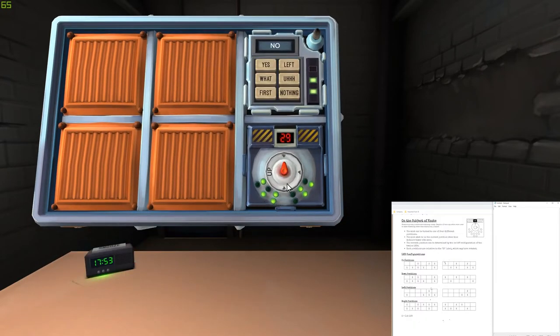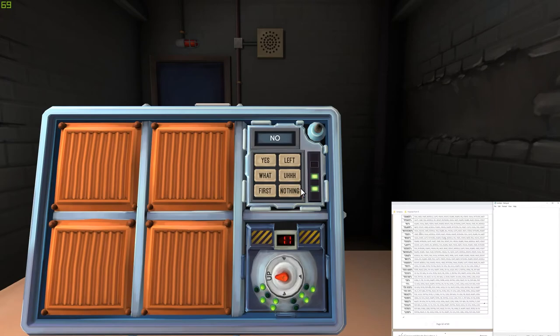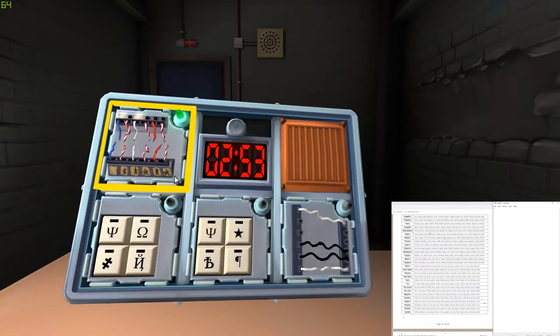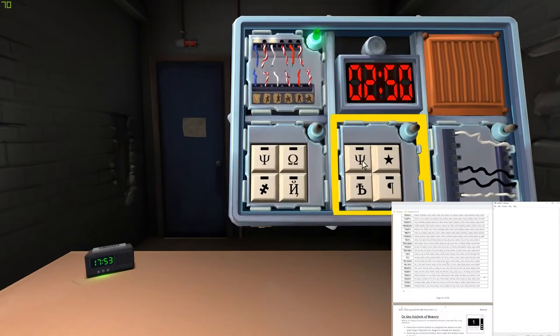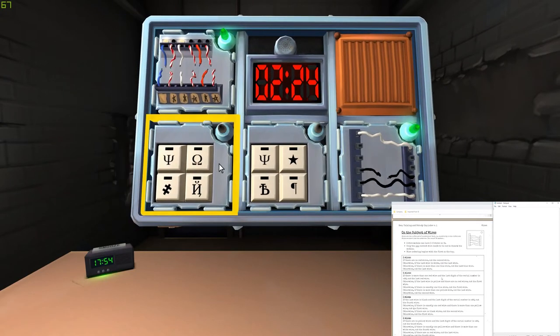Alright. 101 010 011 011. Up. Okay, who's on first? Let's continue. You wait, kiki. Alright, we did it. Alright, four wires. Cut the second wire. Alright, we did it. Symbols.